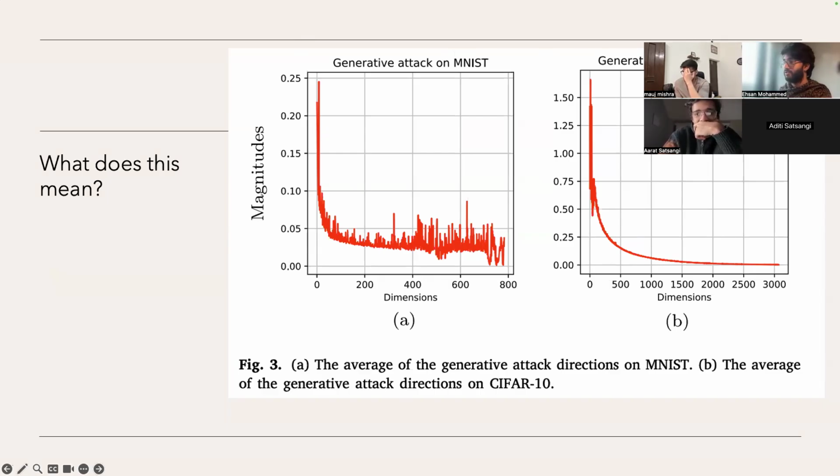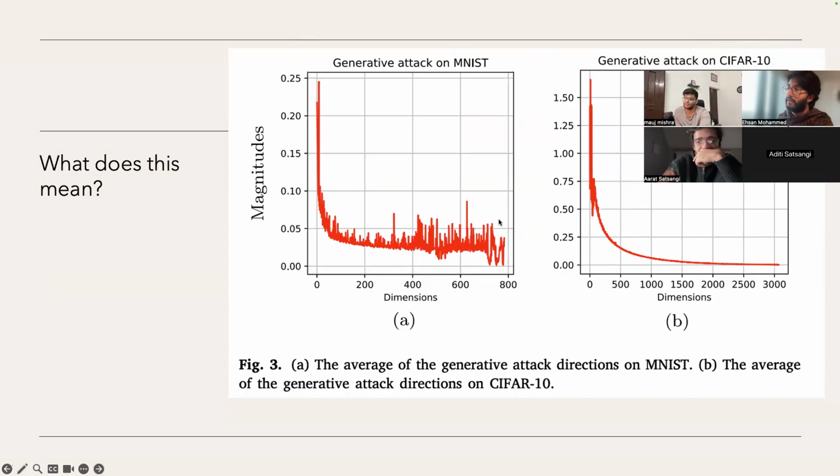The average of generative attack directions is changing. I think it's average distance. How much distance they have to travel in each of these directions is exponentially coming down early on as we increase the number of dimensions.